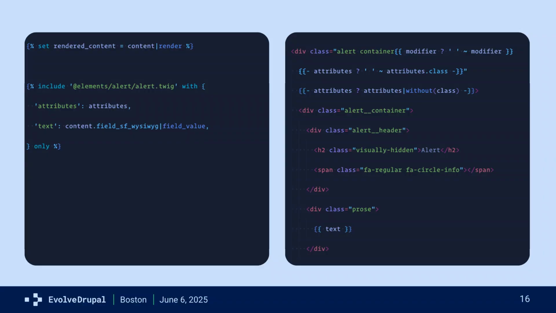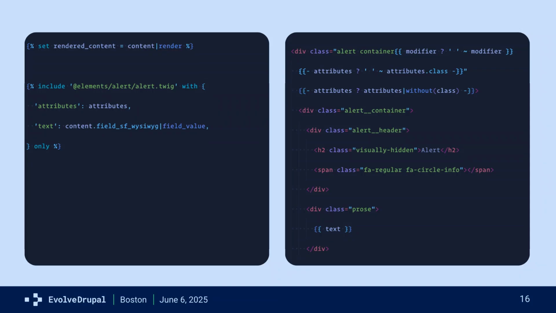Don't want to break Drupal, right? And pass to the text field, my WYSIWYG field, and I'm using some other stuff, field value to drive a string, but anyways. Simple thing here is I'm actually including this. So what is happening is going over and going, oh, I see over in this elements folder an alert.twig, and in it is what I have represented over here on the right hand side.